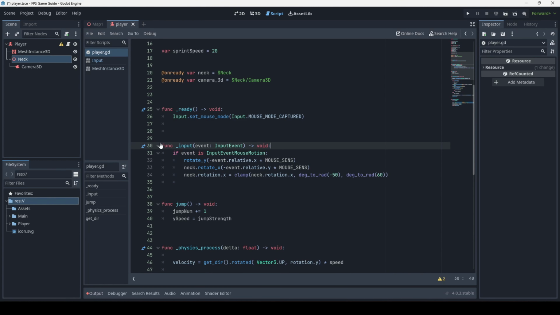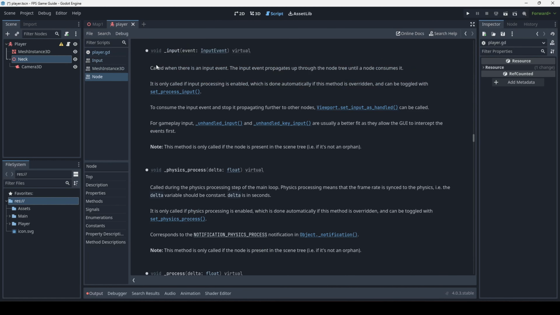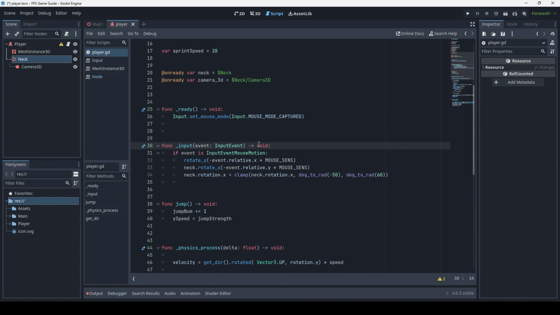Okay, let's go over what function input does. So again, you can Control click on the input function, and basically this function is called when there's an input event. And an input event can be practically anything.